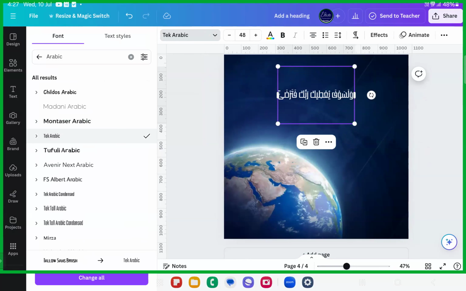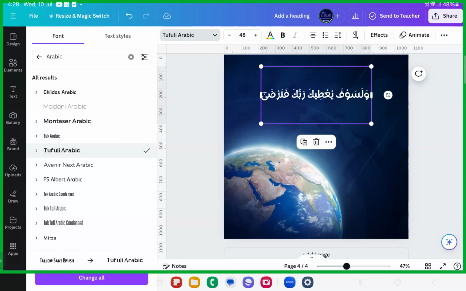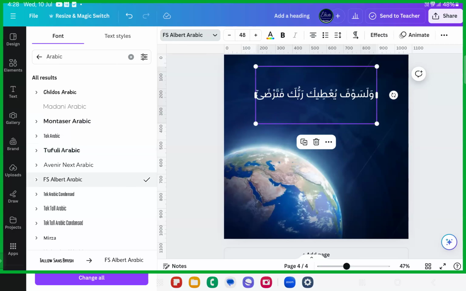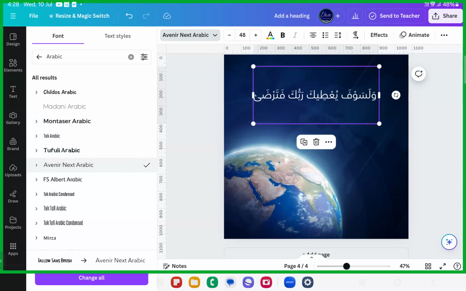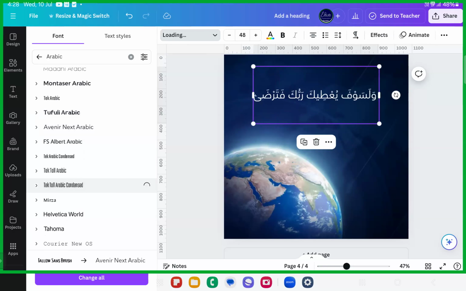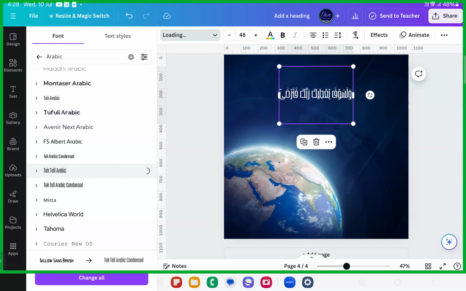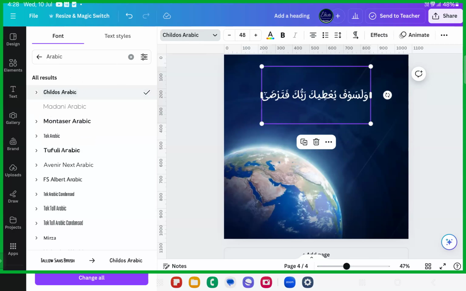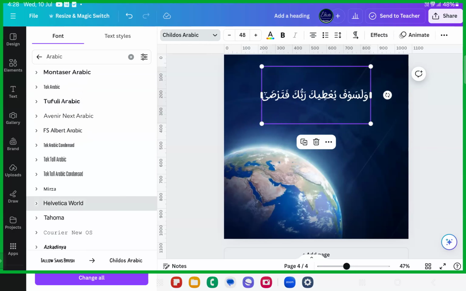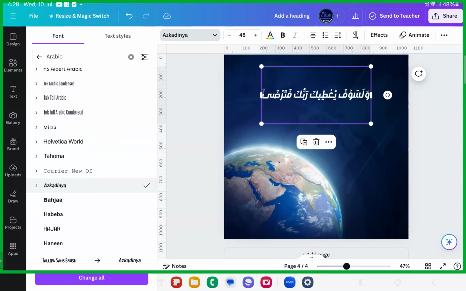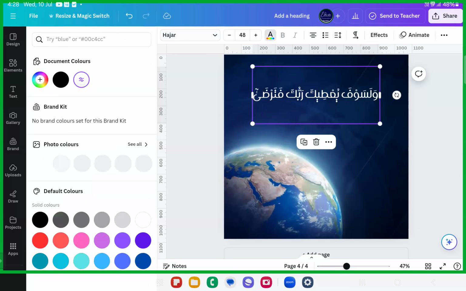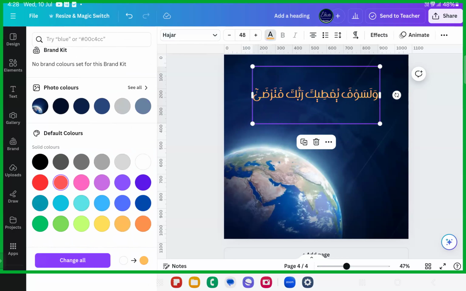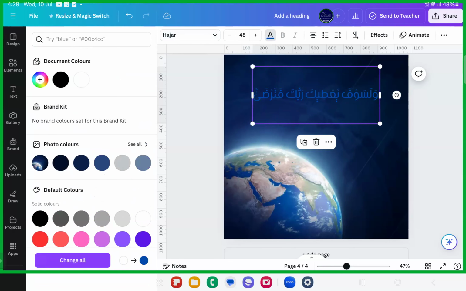Come on, try it out all along. We have done at least 4 posts. My personal favorites are these ones. Fully Arabic is my personal favorite, and even these fonts, dear sisters and brothers. Tech Arabic is also excellent. Come on, select whichever you like. This is how you do it, right? This is a very easy way of doing it. You don't even have to worry about the font colors. Even if you want to change it to blue or red, whichever color you want, you can change it. Okay, this is another way.